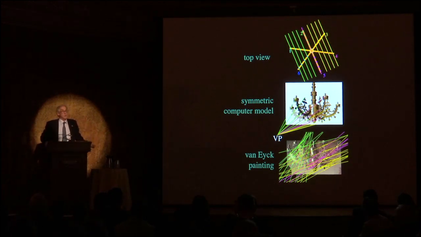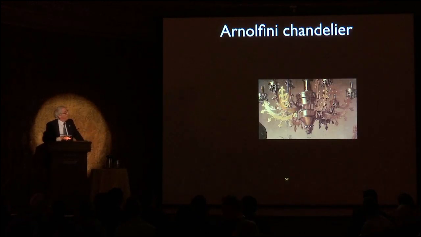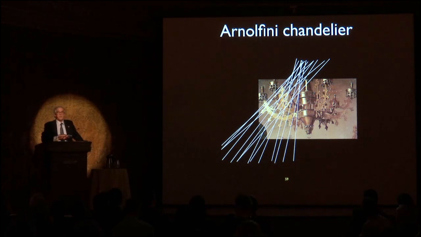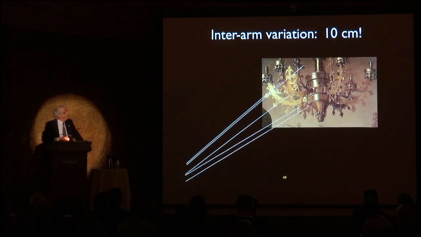Even famous artists and art historians are really bad at being able to tell whether something's in proper perspective, but the computer techniques can find it really, really simply. And here's another way of looking at it. So here's one of those lines, extend it. Here's another line, extend it. And here 15 just from the left-hand side. Not close to having a vanishing point down here, not even close.